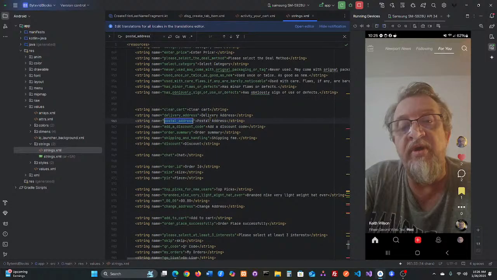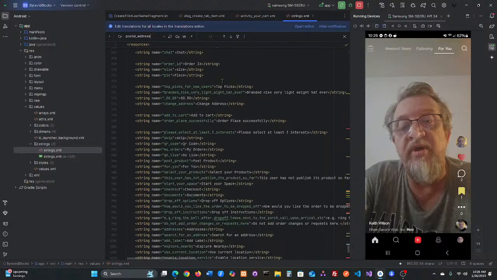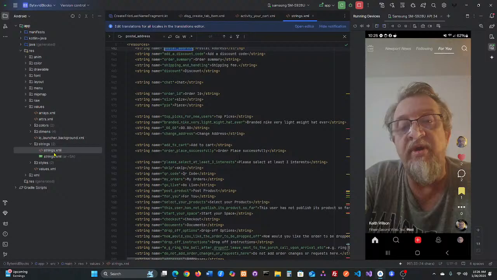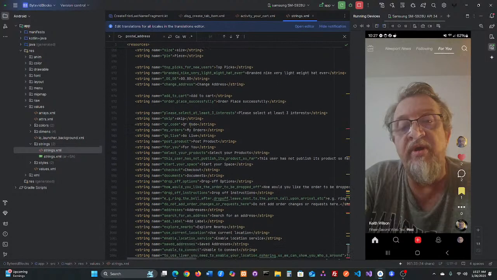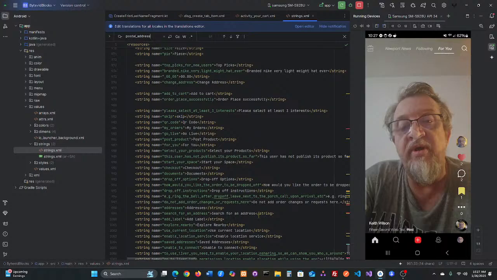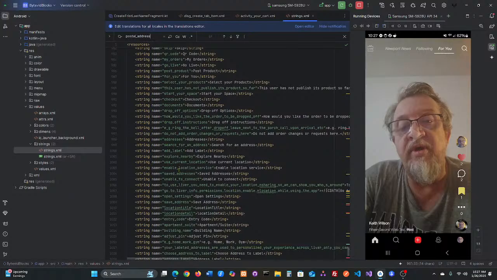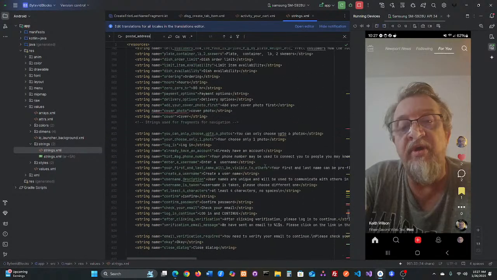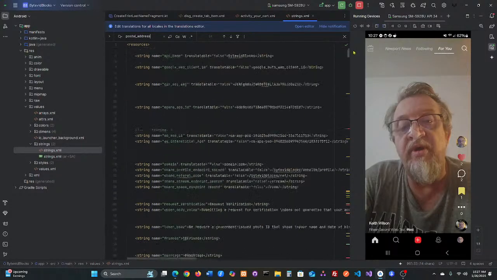So if this is spelled wrong, and the reason why we do this is because this is for language files. So this is English, of course, but then I have other language files that I'm going to be able to translate that into other languages like Spanish or whatever. So I can take all these strings. Now, this string file also loads some properties. And whenever I do properties, I set translatable to false.